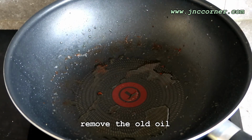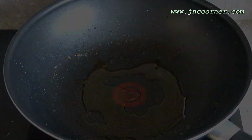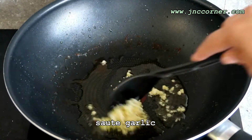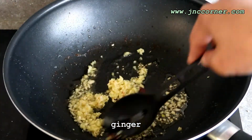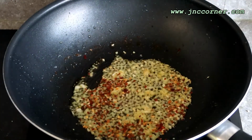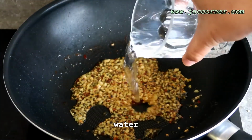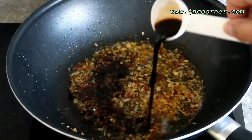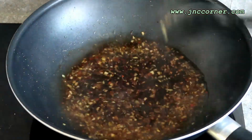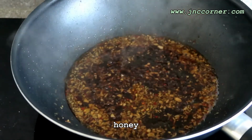Now let's make sauce. On the same pan, remove the old oil and replace it with a new oil. Saute garlic, ginger, and chili flakes. Then add the water. Fish sauce. Soy sauce, brown sugar, and honey.